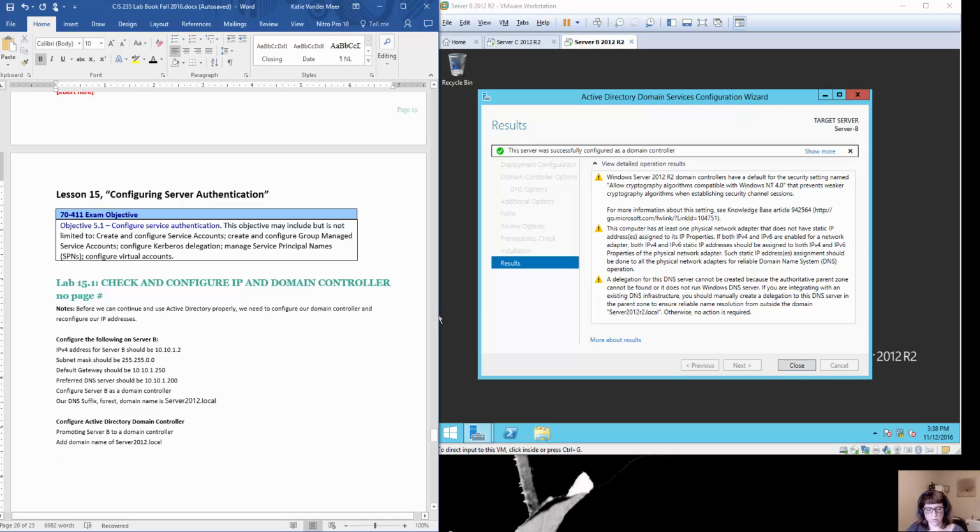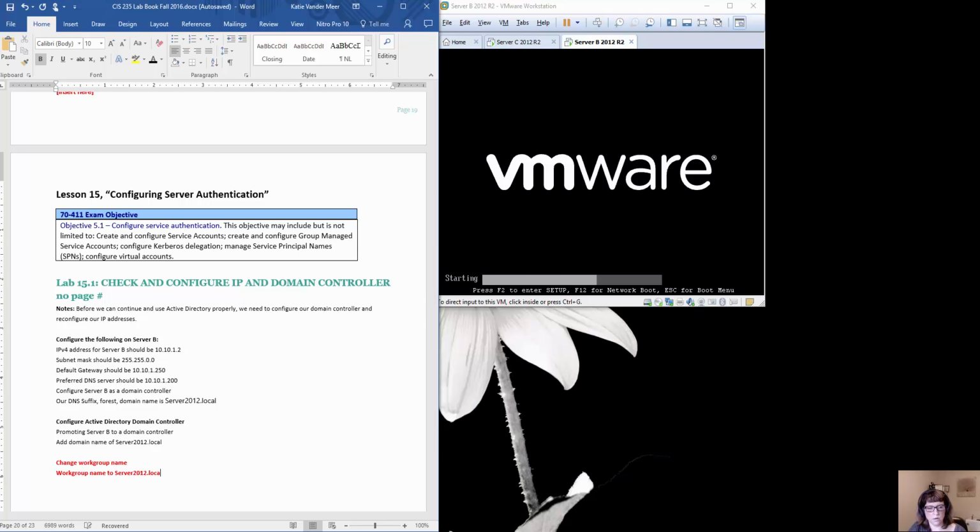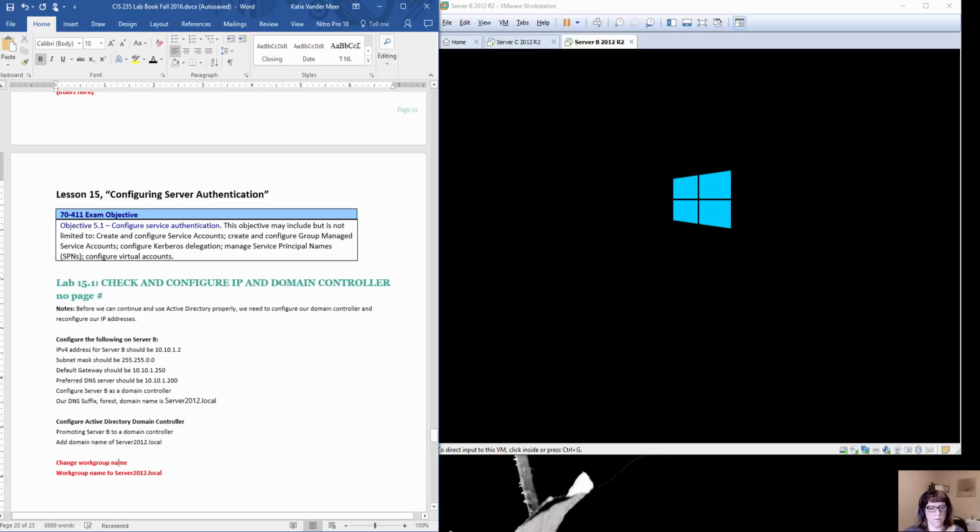Okay, we need to change our work group name. Oh, okay, it's restarting. That's fine. But we need to change that to server 2012.local as well. And that's back in the properties of the computer.